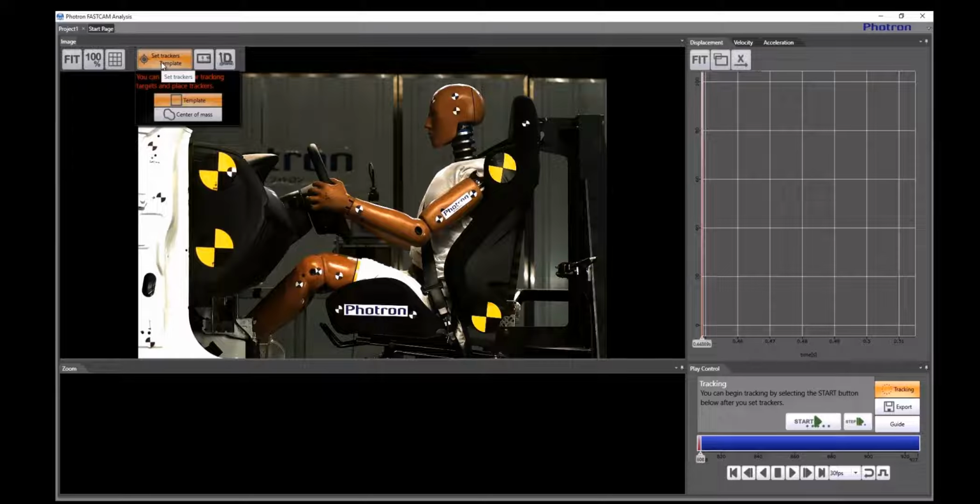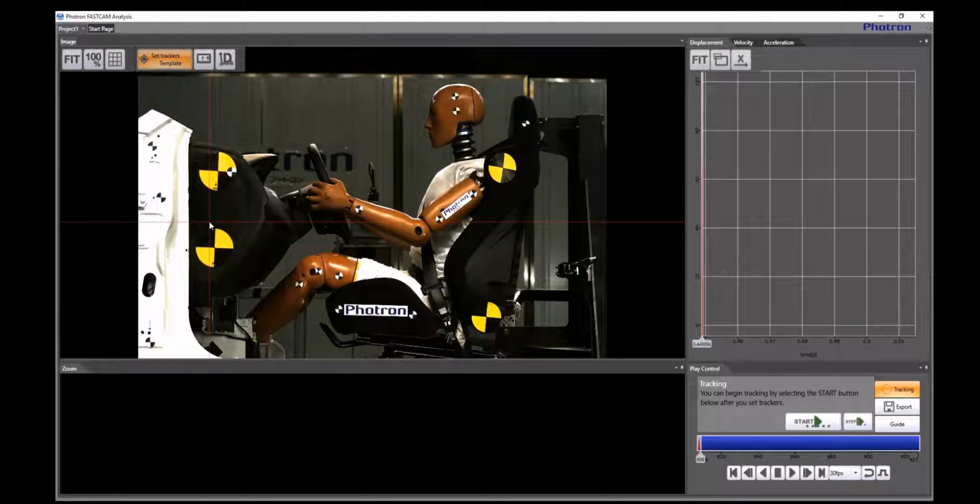And you see here we have two types of trackers. We have a template tracker and a center of mass tracker. Let me tell you the difference between those two. A template tracker is doing just that. Whatever you select as the template, from frame to frame, it's going to look for that template and track that template, which is really good for things like these fiducials. Say maybe you just took a black Sharpie and marked on a white background or a white object that's going to be moving. That would be great. There's good contrast, and it's not going to change very much at all.